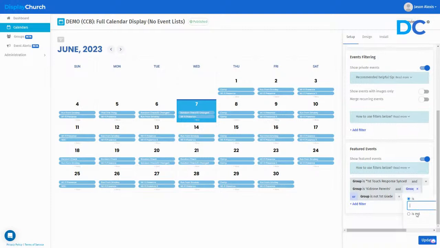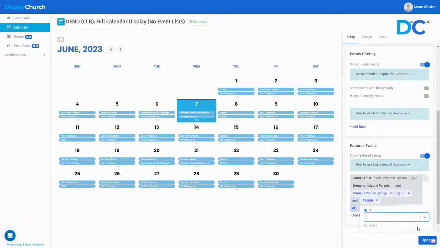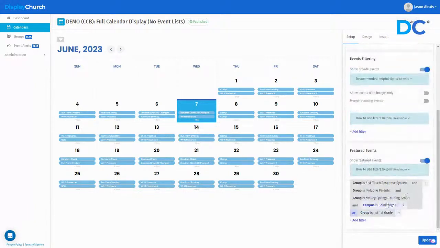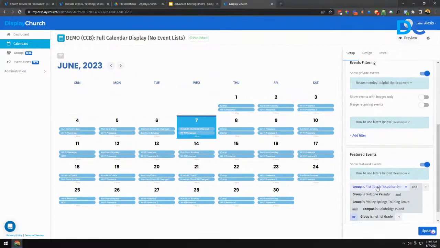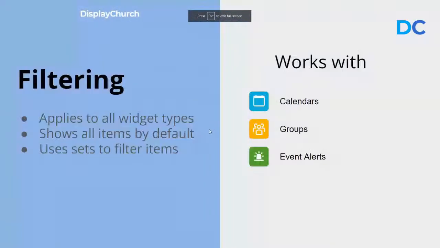You can keep adding information, and not only just groups. You can keep adding campuses. You can add in this particular example, right? So again, the flexibility we have created is that you can pretty much create almost any condition you want without having to do what we used to do before. We just had a simple drop down, which is not shown here, and you would have to pick all the groups that you want to include. You did not have the option to exclude. So that's just one example of what we are talking about, in terms of what you can do.